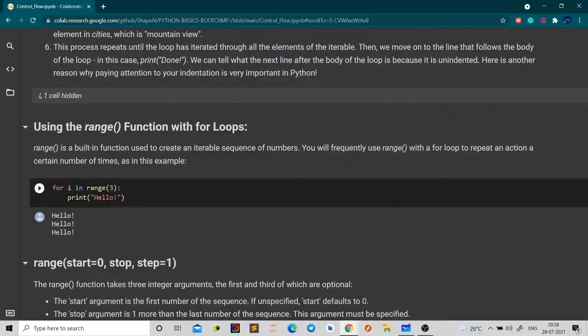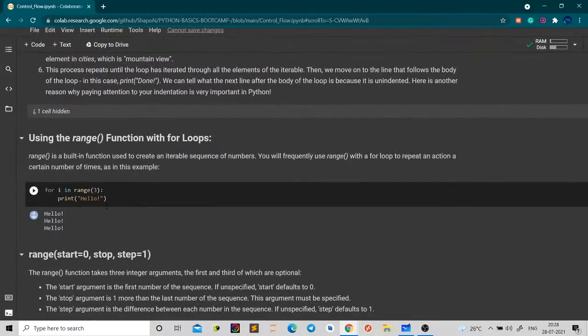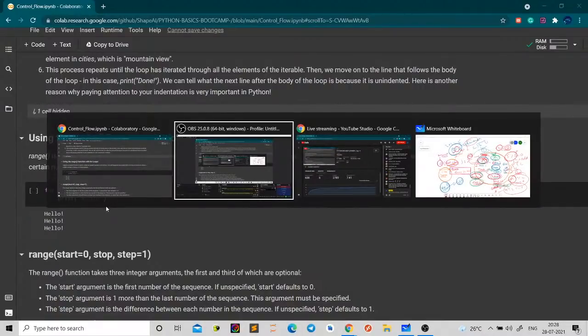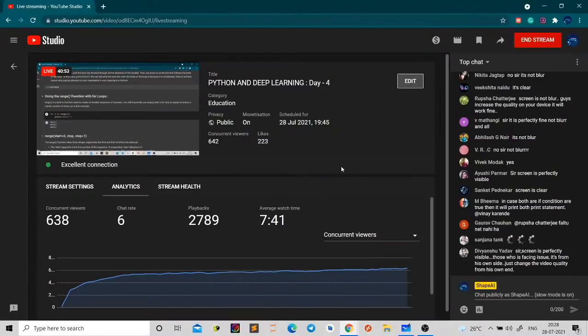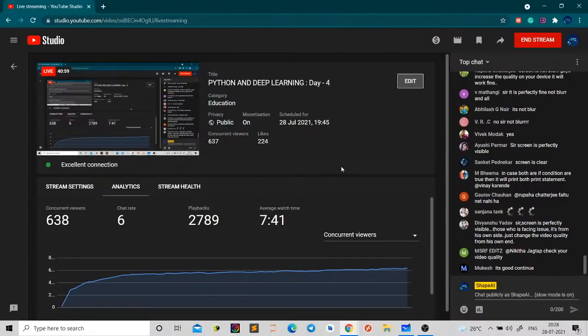Let me just go through the loops, so that we can finish functions in the first half tomorrow, and then start the deep learning algorithms tomorrow itself, because it's already day 4. I guess I won't have to start with the need of deep learning. Shaurya has already explained the basics of deep learning in the first session, like why do we need it, what is machine learning, what is artificial intelligence?